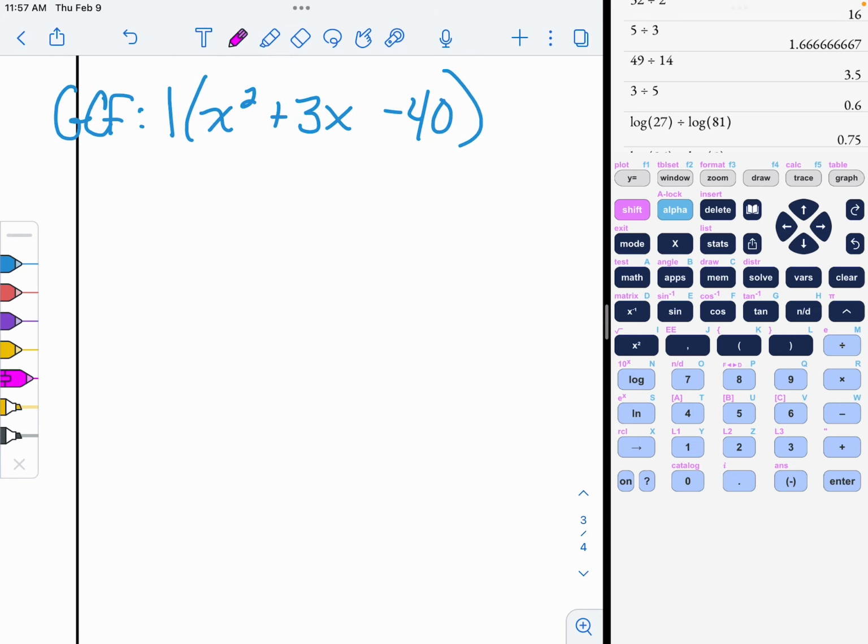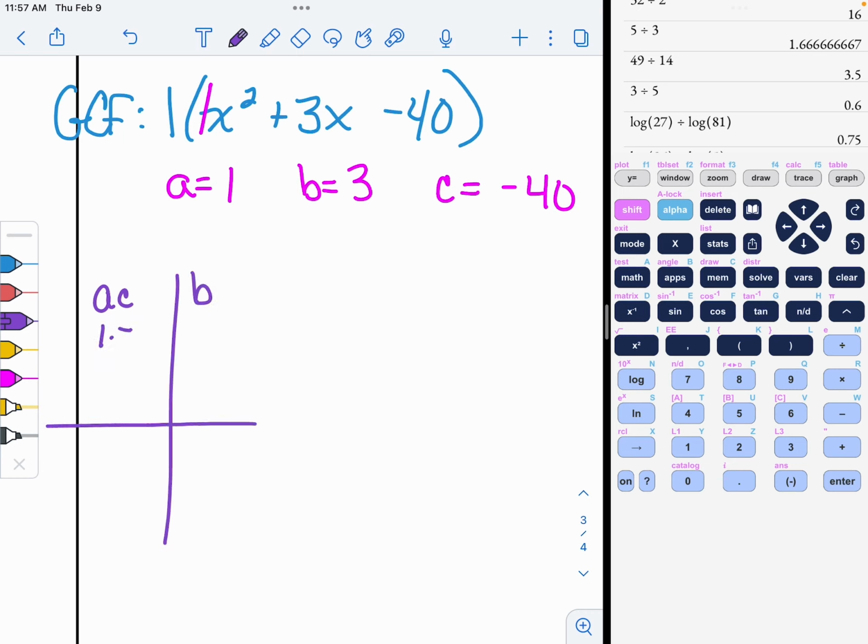Once we find our GCF, we have to identify A, B, and C. My guess is that some of you can identify C and most of you can identify B, but A might be sneaky. Some of you might be thinking A is x squared. Well, that is not true. A is the number in front of x squared, the coefficient, so a 1. All right, now that we have that started, it's time for your ACB chart.